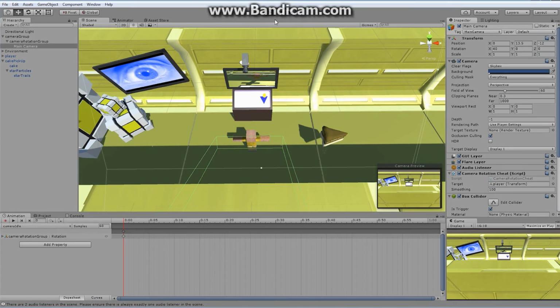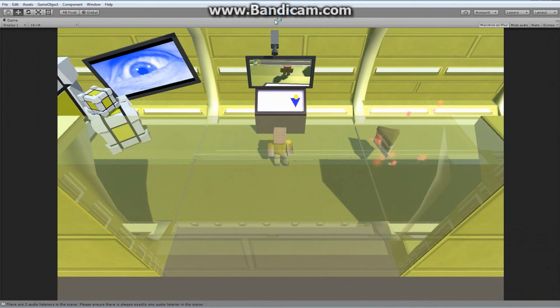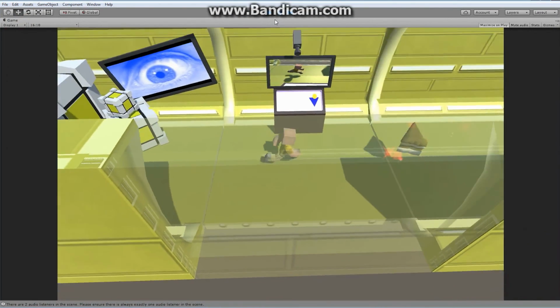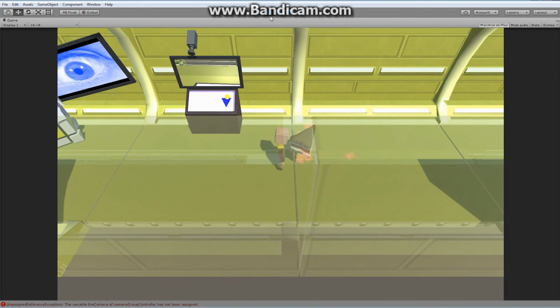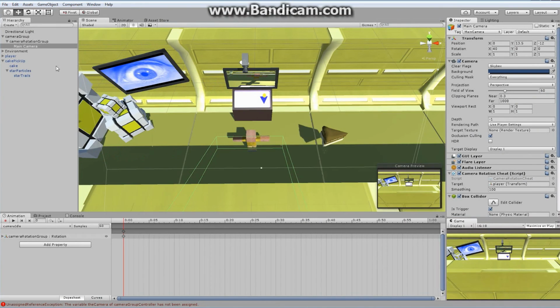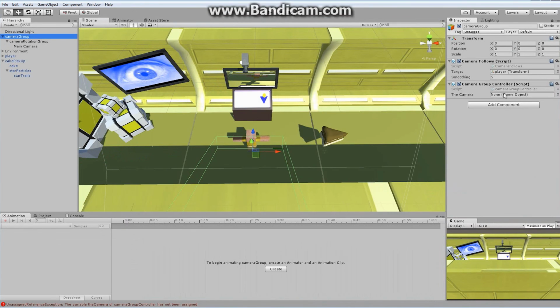Let's hit play now. We should be okay. So there we go. Our player's in there. We can move about. When I go and I pick up my cake, once again, I forgot to fill something in. I hate it when I do that. Let's go to our camera group. Right there, our camera. What's our camera? It is this guy right here. Let's drop it in place. Bang. Hit play.